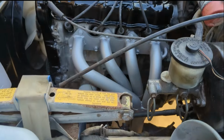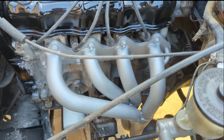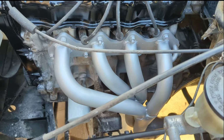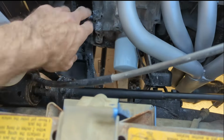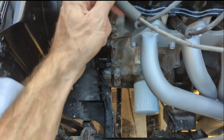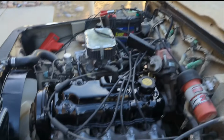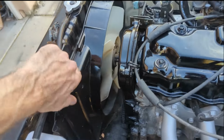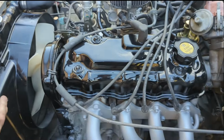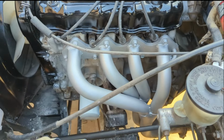There she is, guys. Looks like primer, doesn't it? Now the rest of it's still dirty from where I got all that Comet, when I was brushing it off, it kind of got everywhere, but I still got to paint the whole inside of this. But anyways, in the last few days we've done the radiator. I did this yesterday, the fan shroud, the valve cover. That was easy, right? And then now the header.